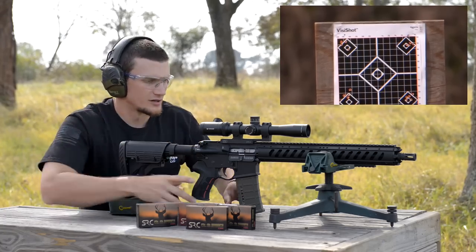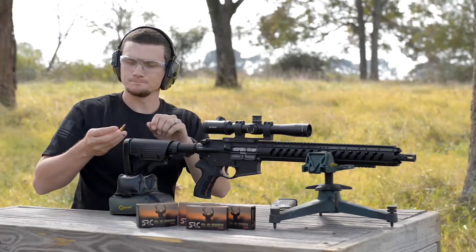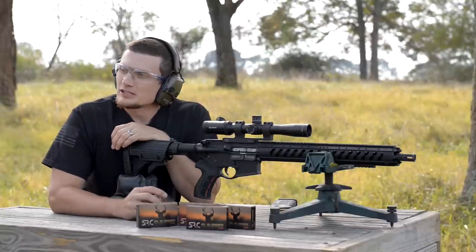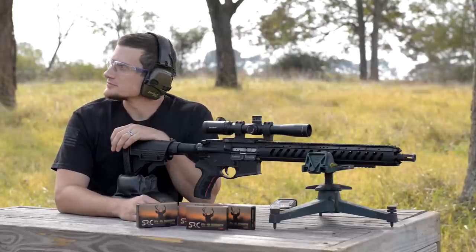Wow. Yeah, that's odd. I'll tell you what, let me shoot one more group with the rifle there in the center just to see if it replicates what's happening to you, if it does it for me, and then we'll proceed to shoot at some stuff because it seems like it's sighted in pretty decent. Maybe I'm just having an off day. Chad, have an off day? No way.